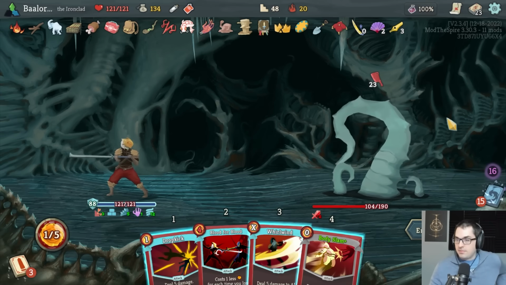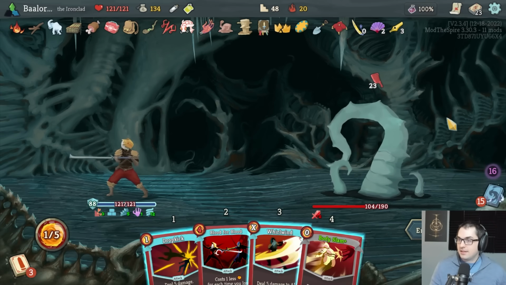Alpardo, I think my win rates would drop if I had a second copy of Ascender's Bane at the start of each run. Quite a ways.